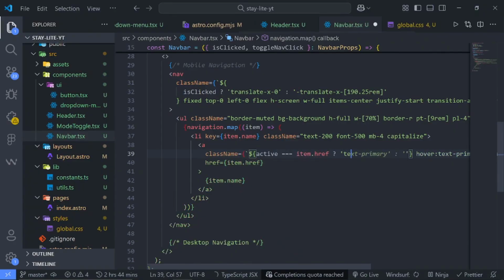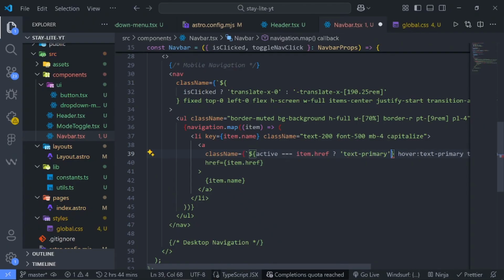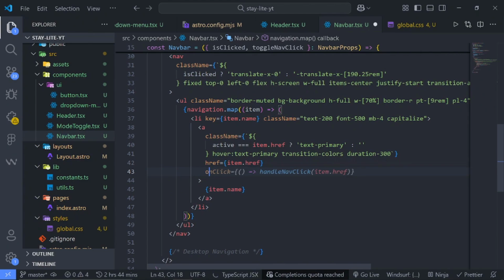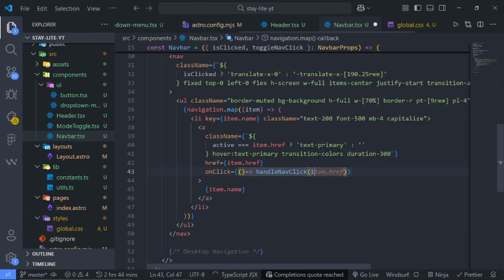Then we want the text to be primary, else we'll just leave it as an empty string. And on click, we want to also pass in the href that was being clicked on. So we say handle nav click, and we set the item to whatever the href is.